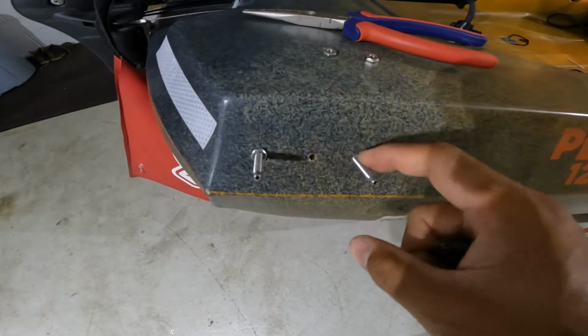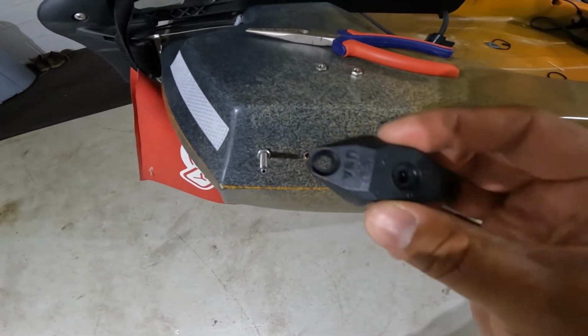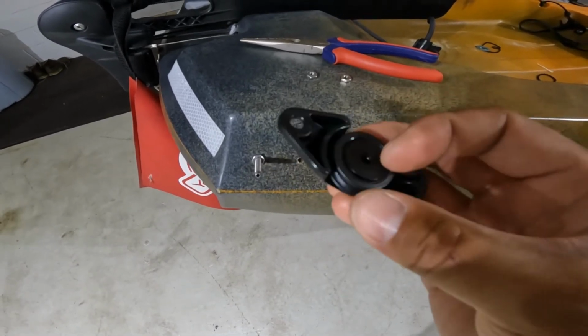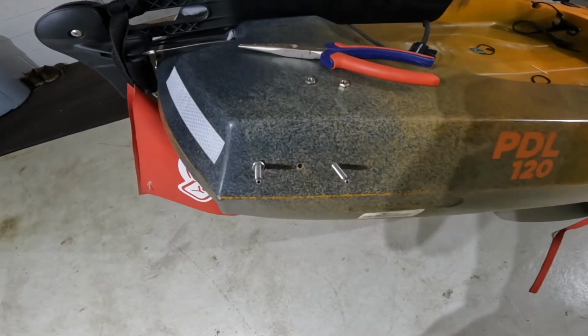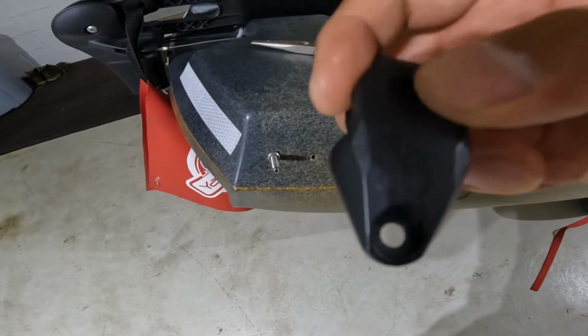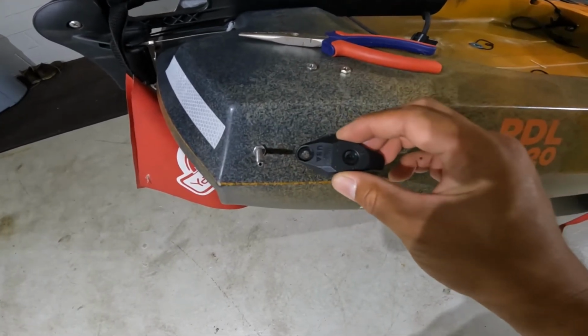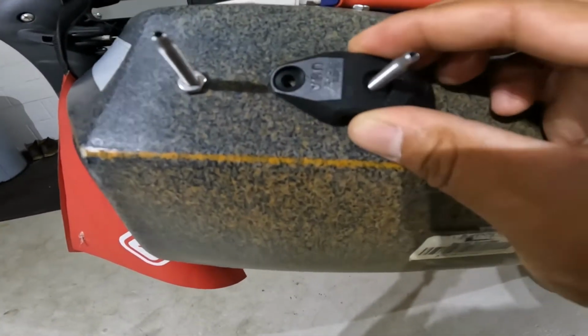Okay, I think I was premature putting the nuts on this side. This side's fine, but what I'm gonna put on now is the pulley, and you wanna make sure that the wheel is facing towards the center of the kayak. So for mine, it says made in the USA. That should face towards the stern of the boat. So I'll slide this in, okay?